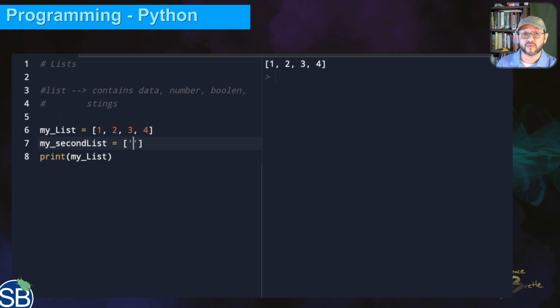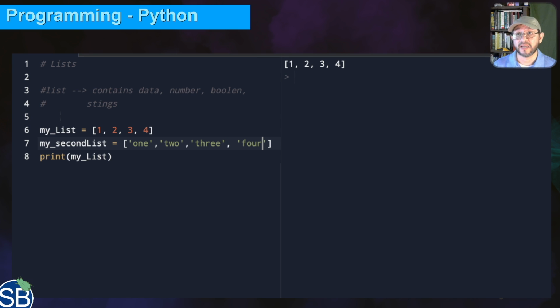So we'll put single quotes and type in the word 1, close it, comma, open up the second one, we'll write 2, close it, comma, open up another one, we'll put 3, close that, and then the last one, which is going to be 4. Now, in my particular browser window, it wraps onto the next line, so you might need to adjust yours. Let me see if I can adjust mine a little to get everything on one line. So there we go. We got everything on one line.